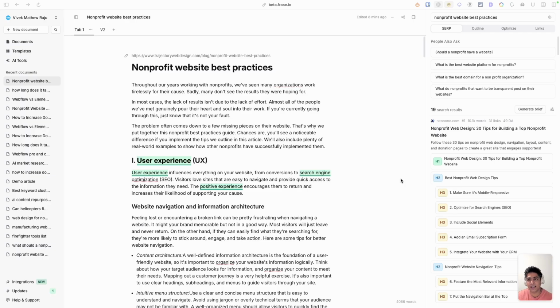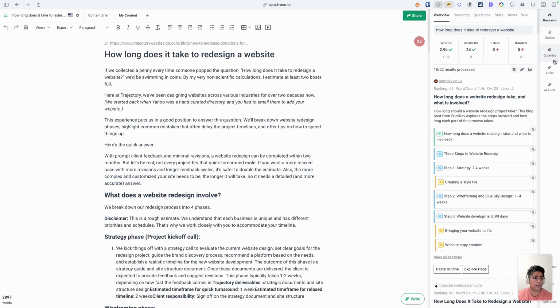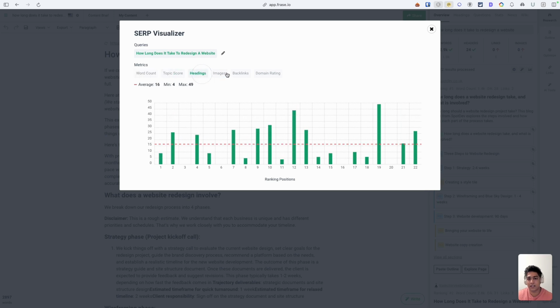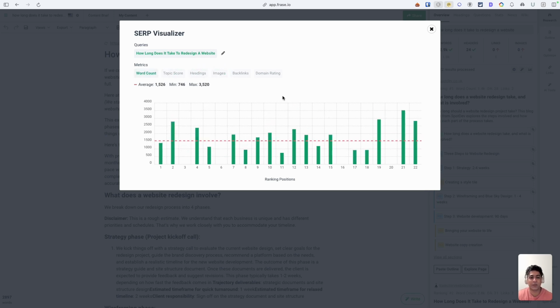I think it's worth mentioning that right now, when I'm demoing this, there are two versions of Phrase. They are currently in the process of migrating to the new version. This is the new UI that I currently demoed in this video, but there's also a legacy version. So if you're using the new UI, some features might be missing. For example, let me quickly jump over to the old version of Phrase. For example, this is one feature that I really like in the legacy version that is currently missing in the new one. This is really good information to have.